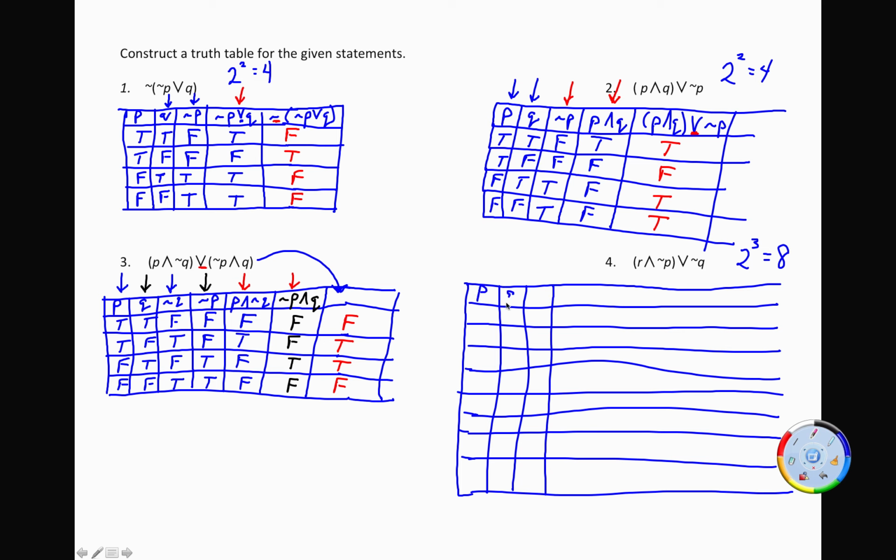P, Q, R. Half of my P's will be true, and half of them false. Okay, so half of these trues need to be true now, and half false. Same thing for the false.